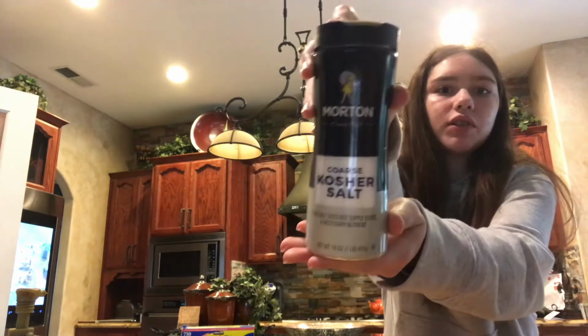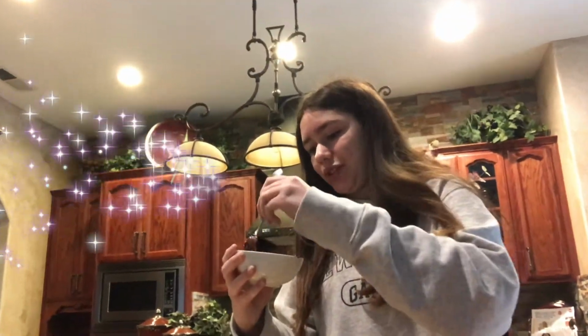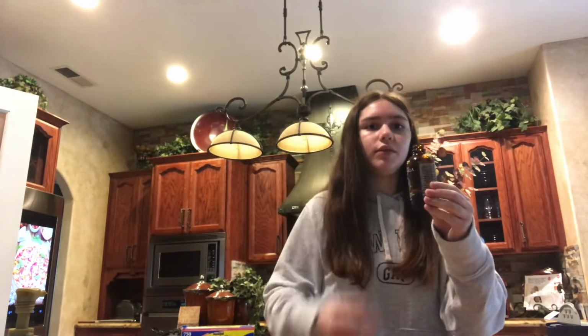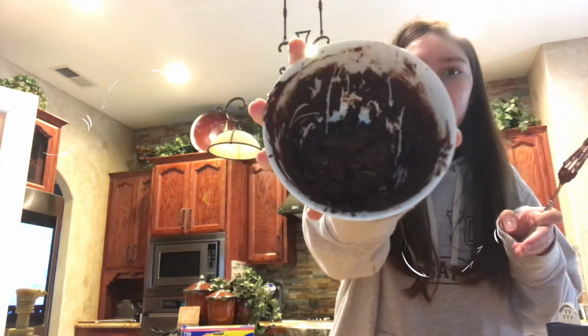Next, you're going to take some kosher salt and sprinkle a little bit of it till it looks a little bit like sea salt topping, like right there. I bet that was a beautiful shot for you guys to see. Count to 1 for how much vanilla you put in. The vanilla, I think, helps make it nice and moist. Then once your mixture is all together, group it together into the bowl for that consistency. All right, your final product should look something like this.